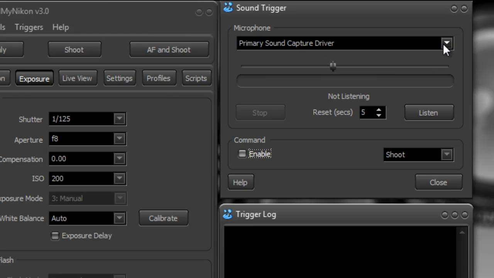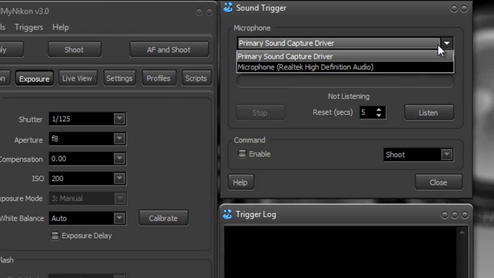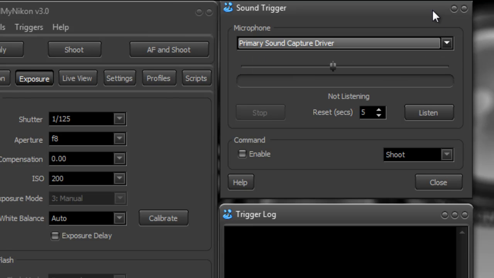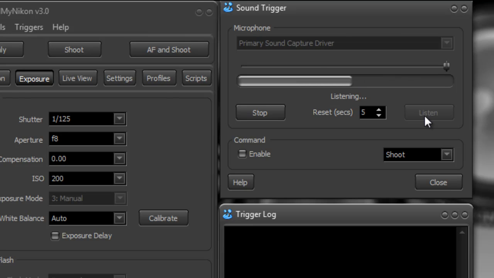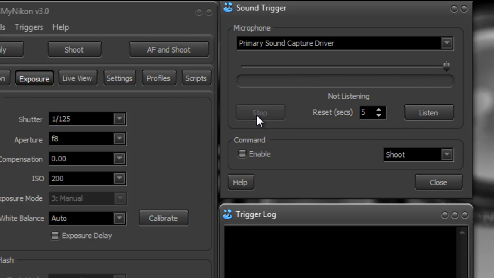Now the first thing you need to do is select your microphone that'll be capturing the sound, and in this case, there's two entries here in the list. They really are the same microphone, so I'll just leave it on primary sound capture driver, and you'll be able to tell that you are using the correct microphone because you just click on listen, and you'll see the sound intensity displayed here on this progress bar. I'll just listen, and here you can see that this sound is tracking my voice. Now I'm just going to stop listening. So there we saw the sound intensity.